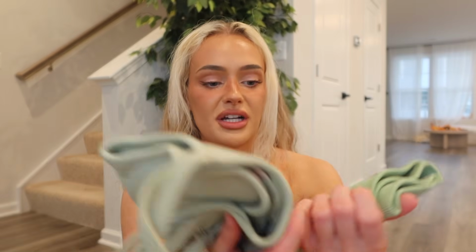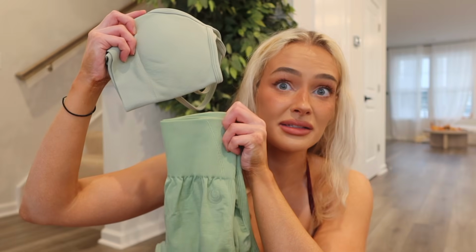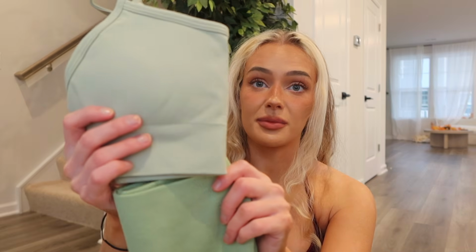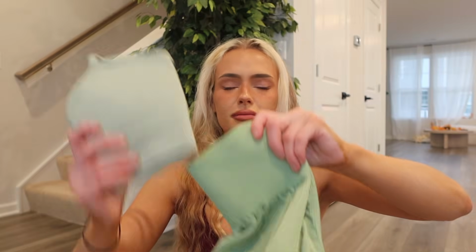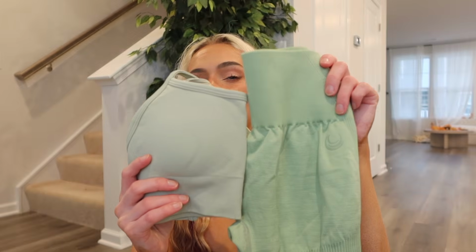I feel like I would definitely pair this top with it. I feel like the camera's not picking up how similar it is. On camera it doesn't look similar, but in person, it looks like a match. So if you have any of the dynamic tops or vice versa bottoms, you can definitely mix and match Fresh Green with it.